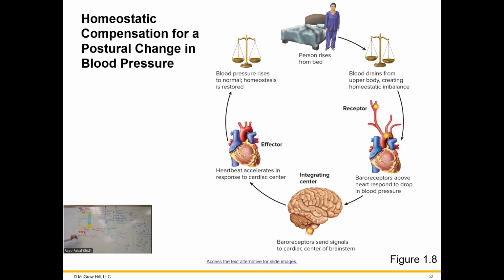Raise your hand if you think that's an example of hypertension. Raise your hand if you think that's an example of hypotension. Perfect, because the blood pressure went down. So when blood pressure went down, why is that a problem? That means there's not enough blood getting to the brain. Means not enough oxygen. If there is not enough oxygen, there is not enough ATP, not enough removal of metabolic waste that is building up.